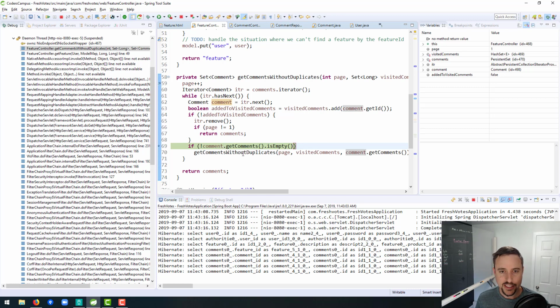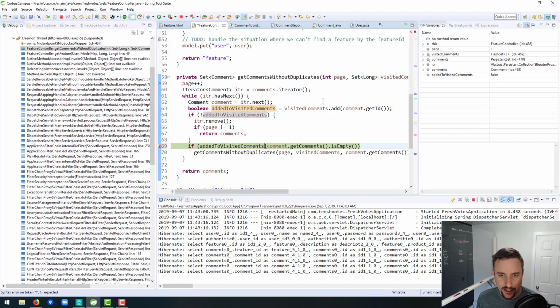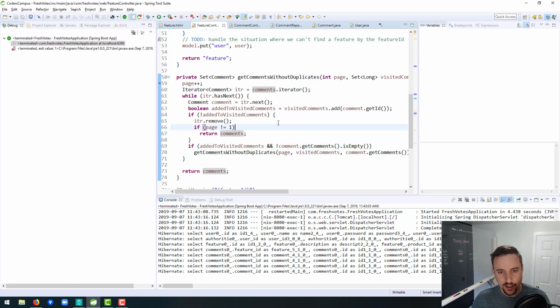So it's almost like I want to say if added to visited comments is false. No, if it's true, in other words, if it's successfully added and we have children, then visit them. That's kind of the situation that we're running into.